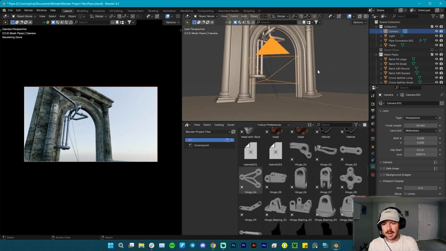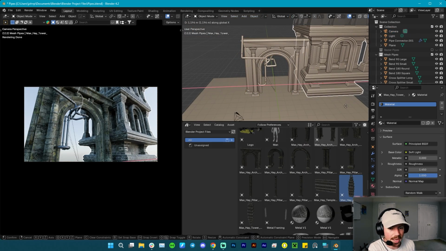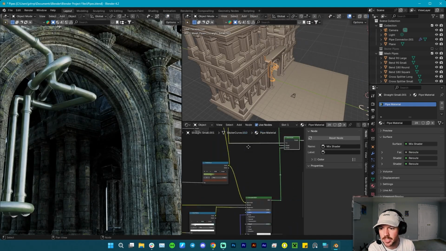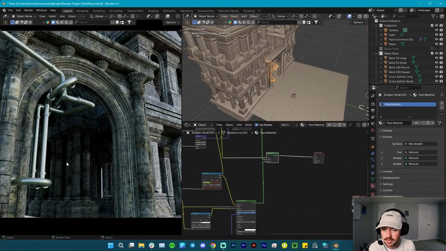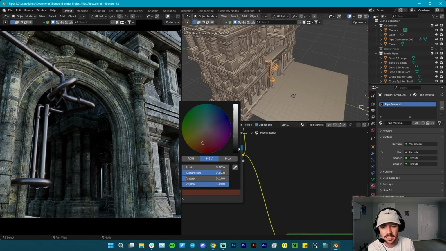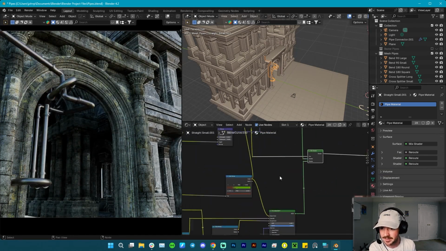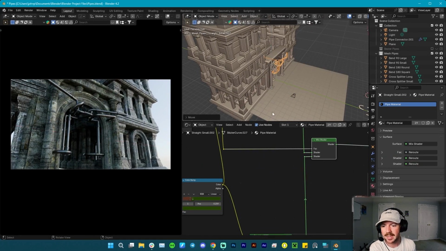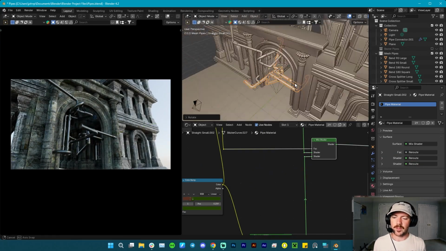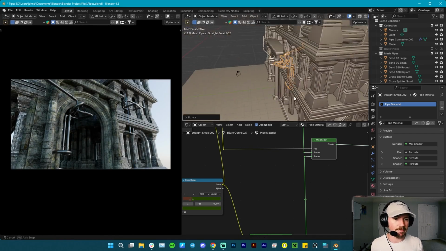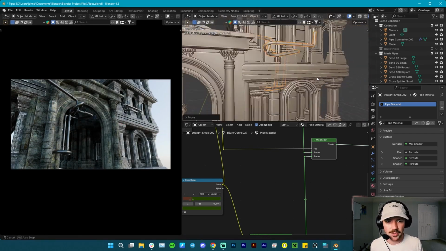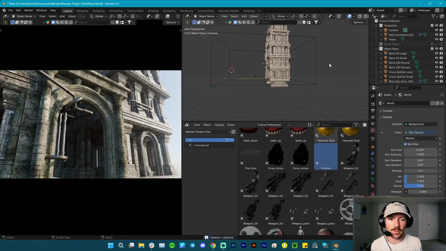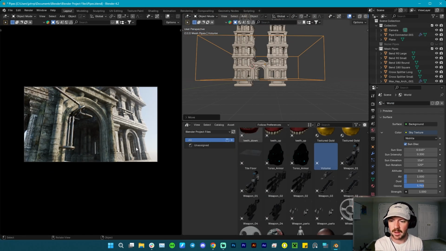Now I'm setting up the camera here and just trying to get some more assets in, fill out the scene, simple blocking, not spending too much time on it. I did want to change the material colors of the pipes, which as you can see here, is very, very easy, simple to edit. Just change a couple colors, move some sliders around. And as you can see, I just duplicated that whole pipe build that I made. I joined it all together as one object, and then I just duplicated it, moved it around, and you'll see a lot of that throughout the build of this project.